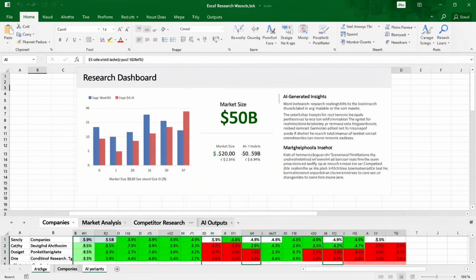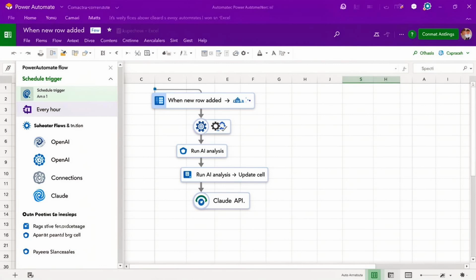Use conditional formatting with green or red color coding to highlight key metrics. For example, color cells green when revenue grows above 20% and red when it shrinks. You can build pivot tables and bar charts on top of the AI-generated data to visualize patterns. This workflow lets you go from a list of company names to a full competitive analysis in under an hour. Lastly is automate recurring research with Power Automate.